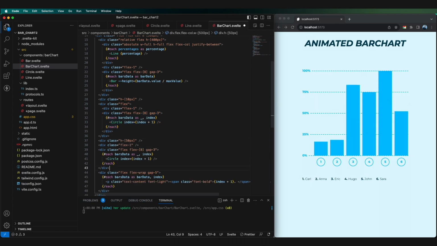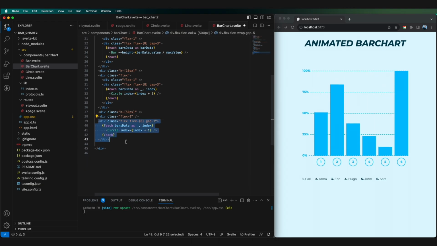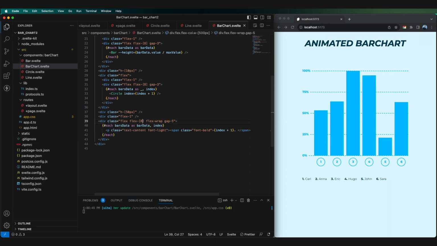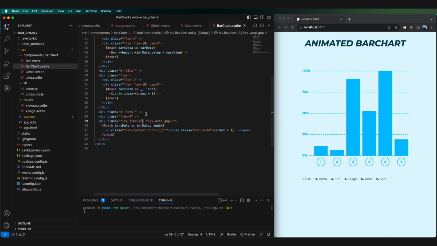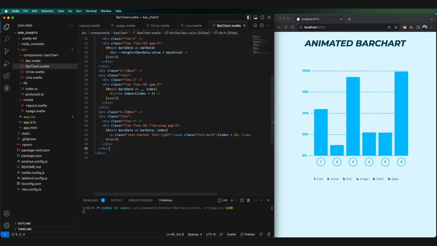So if we do something like that, and then this one here, and then make sure it's flex 8. Alright, we need the wrapping div again, since we are in a column. So now it aligns with the first bar.